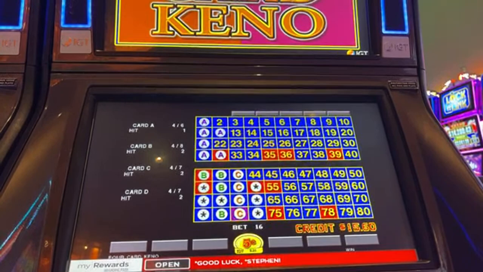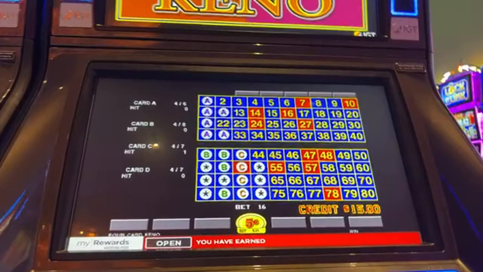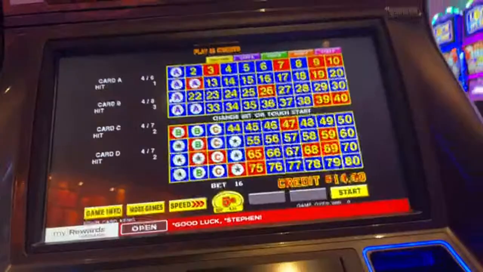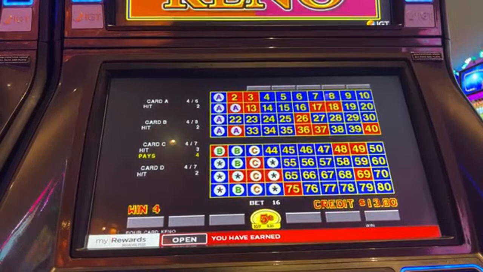Come on, baby. What do you think I hit over there? Big money. $121. All right, good for him. Sorry. A bunch of blinking lights over there. Threw my attention away.